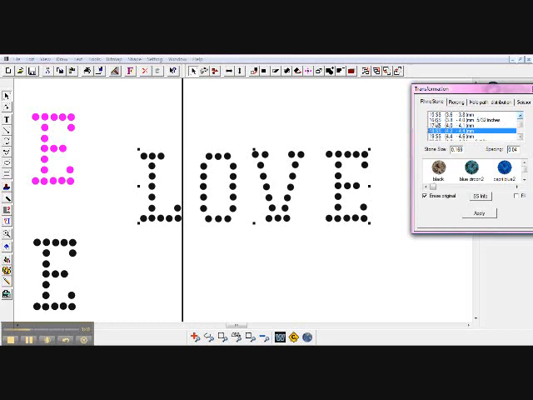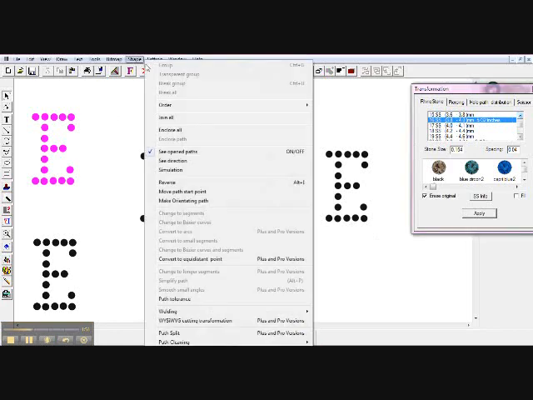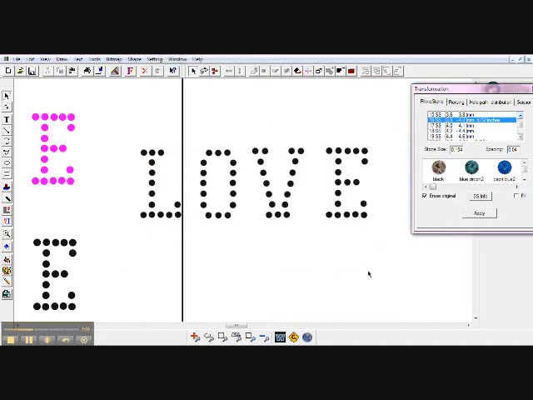Let's jump two sizes and see what happens. That didn't work. Whoops, I didn't group it. Let's go ahead and group it. Okay, now let's jump two sizes down to a 16, and there it did work. It's staying the same size that I started with, but it's making more space in between because it's shrinking the dots down.